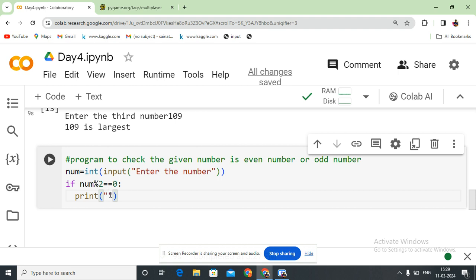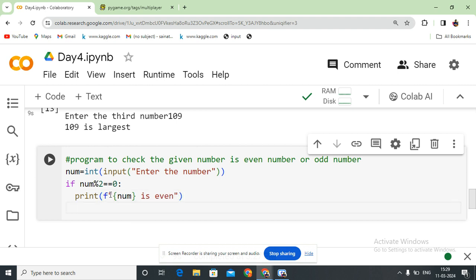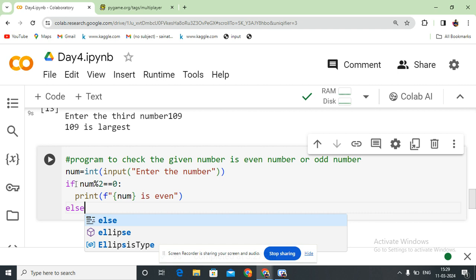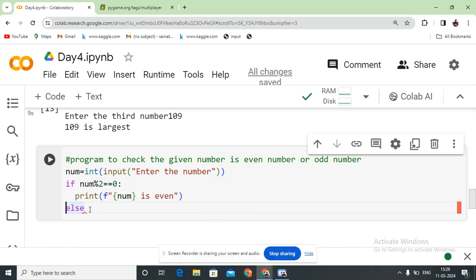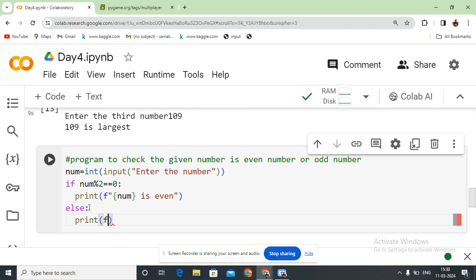Print, okay, f string "num is even," else, okay, you have to make sure that this if and else or any elif are in the same line. Else colon print f string "num is odd," right?